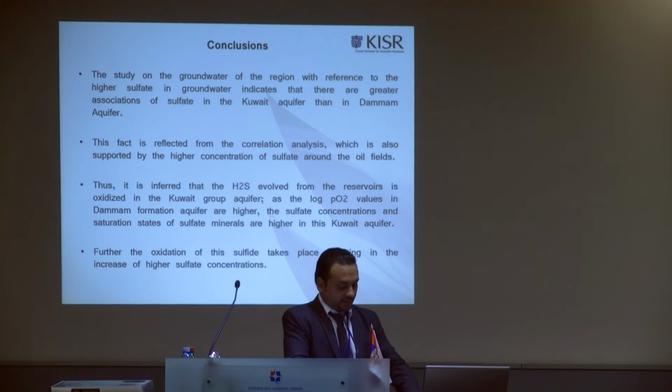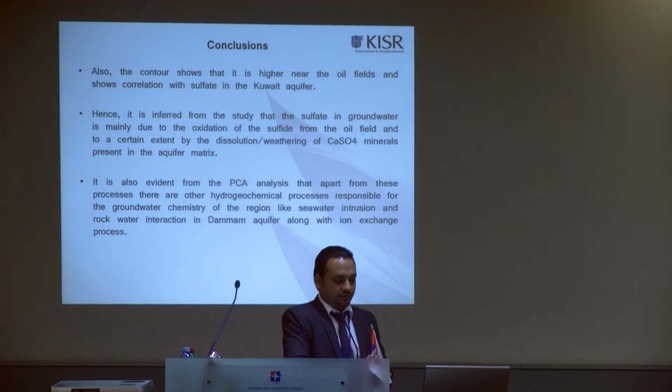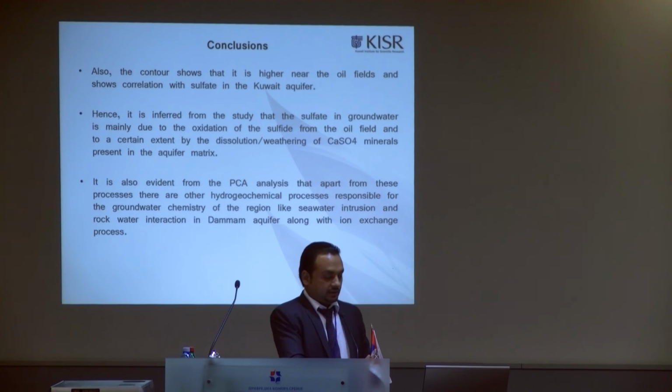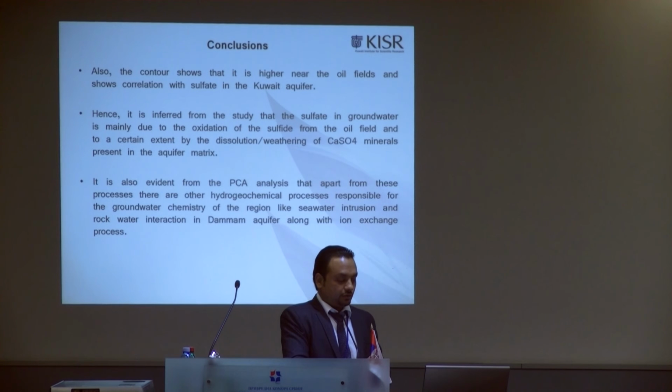Further, the oxidation of this sulfide takes place, resulting in a higher sulfate concentration. Also, the contour shows that it is higher near the oil fields and shows correlation with the sulfate in the Kuwait aquifer. Hence, from the study, the sulfate in groundwater is mainly due to the oxidation of sulfide from the oil field, and to a certain extent due to the dissolution and weathering of calcium sulfate minerals present in the aquifer matrix. It is also evident from the PCA analysis that, apart from these processes, there are other geochemical processes responsible for the groundwater chemistry of the region, like seawater intrusion and rock-water interaction in the Dammam aquifer, along with ion exchange processes.